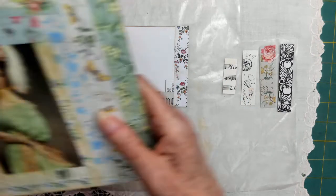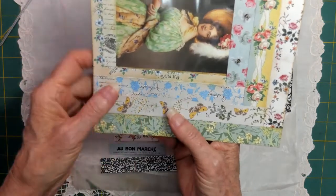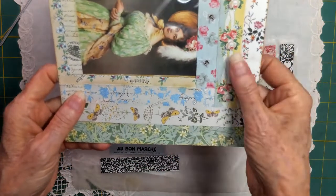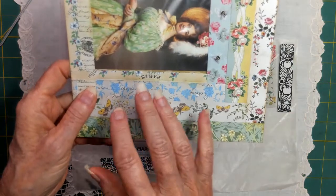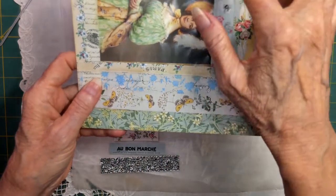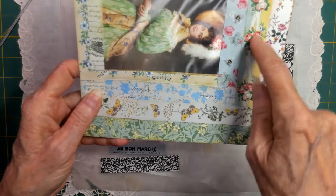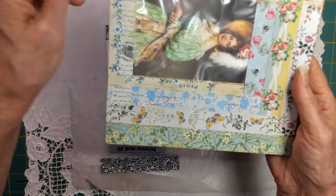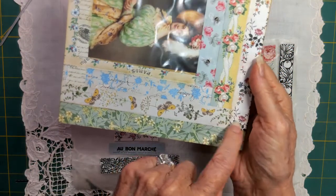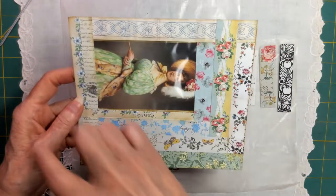And just so you know, just pick one side to start on. I think I started on here. And then you go around counterclockwise because of the larger part of the envelope being here. There's more options here. So you glue a piece here, you glue a piece here, you glue a piece here, you glue a piece here. Then you glue the next piece here, and then the next piece here. And now you're in the third row. So that's the way you do it. You go around the circle.